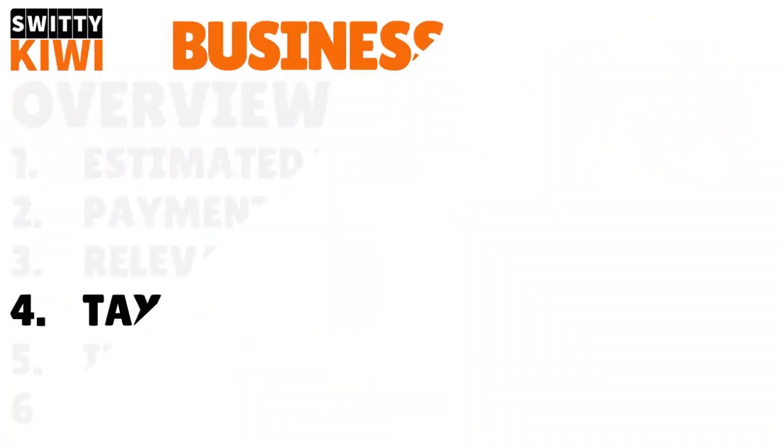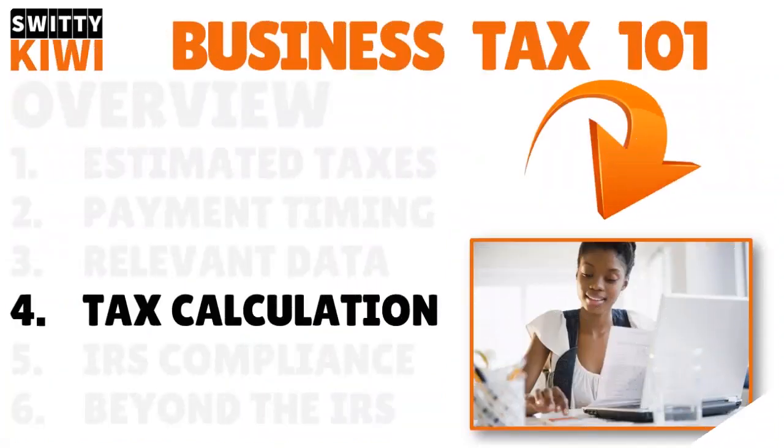Let us dig a little deeper into tax calculation, because this is something that a lot of folks have asked us to really elaborate on. So when we talk about estimated taxes, here are some calculation methods. You can calculate your estimated tax payments by asking your tax preparer to run an estimate, by using the IRS estimated tax calculation worksheets, or by getting a rough estimate from your previous year's return prepared with tax software.